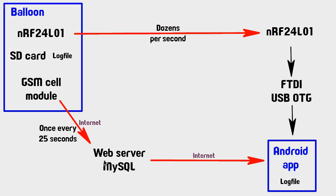And then to look at that info on the Android app, the tablet is also, of course, connected to the internet as well. So this is just going to look at that data and keep refreshing it from my web server. And finally, on the Android app, there's also some logging going on to a local storage file on the tablet or the phone. And this is just in case the balloon could not be found, and you wouldn't have that log file, right, if you can't find the balloon where it went. So this at least would show you what you were able to record from the radio transmissions from these two things as best it could.